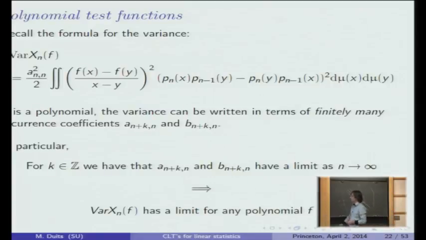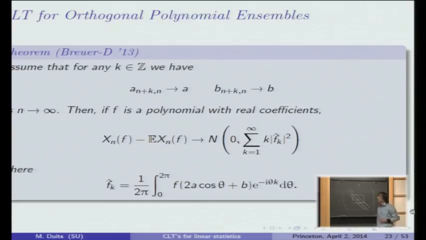Okay, so this is the statement that I just said. What about the higher moments? But actually, it turns out they have the same principle. And this brings me to the first general theorem: if you take this box, you take the limit n to infinity, and for arbitrary size of the box you have a limit, then there is a central limit theorem for the linear statistics. So we have X_n(f) minus E X_n(f) converges to this normally distributed law, where you see this half Sobolev norm appearing here again. And the values a and b enter again in the rescaling of the function f. Okay?